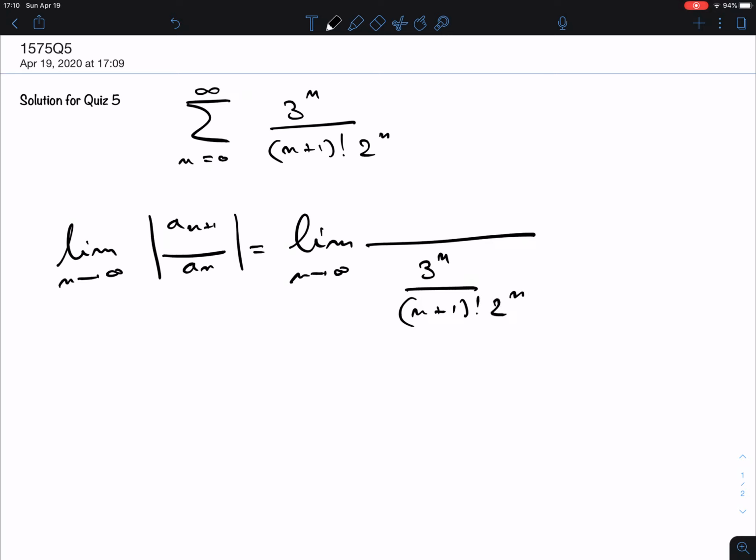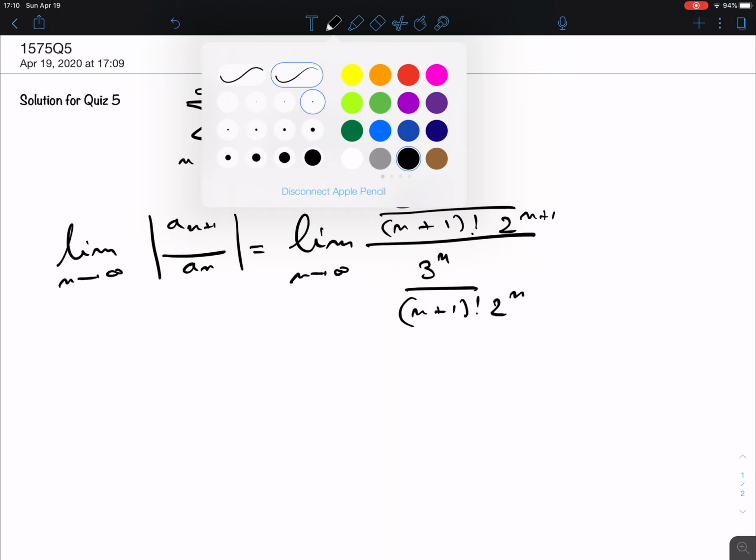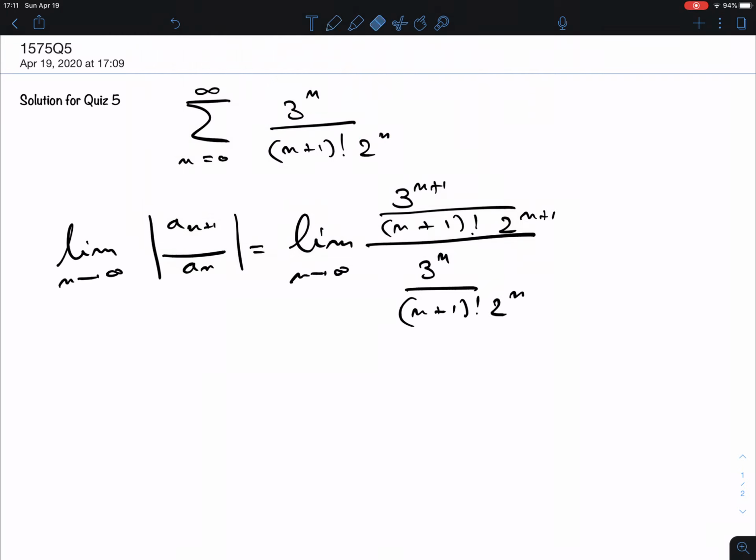Now on top we get the same thing, except we're going to replace n by n plus 1, but to show you how to do it, I'm going to work it out again. n plus 1 factorial, 2 to the power n. And so now this n should be n plus 1. And this n should be n plus 1. And also, what about this inner one? Well, the same thing. So this n should be n plus 1. So in the top we get n plus 1 to n plus 2 factorial. That's the only thing perhaps that could throw you off a little bit here.